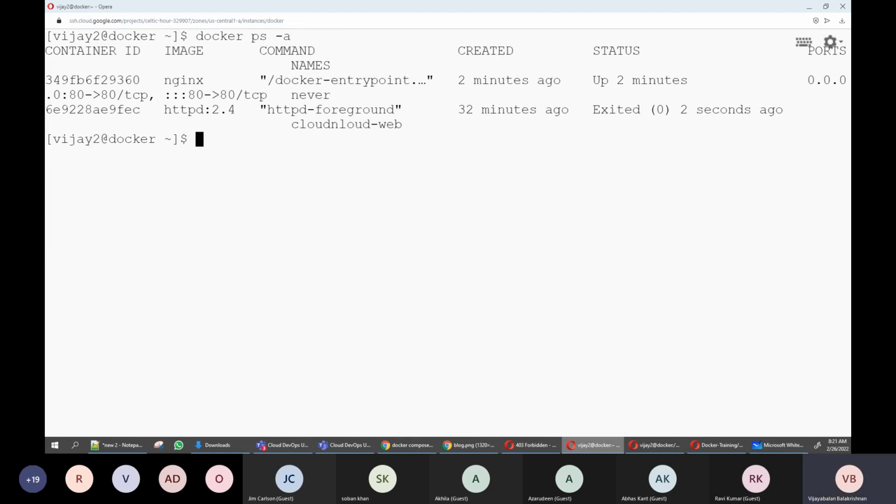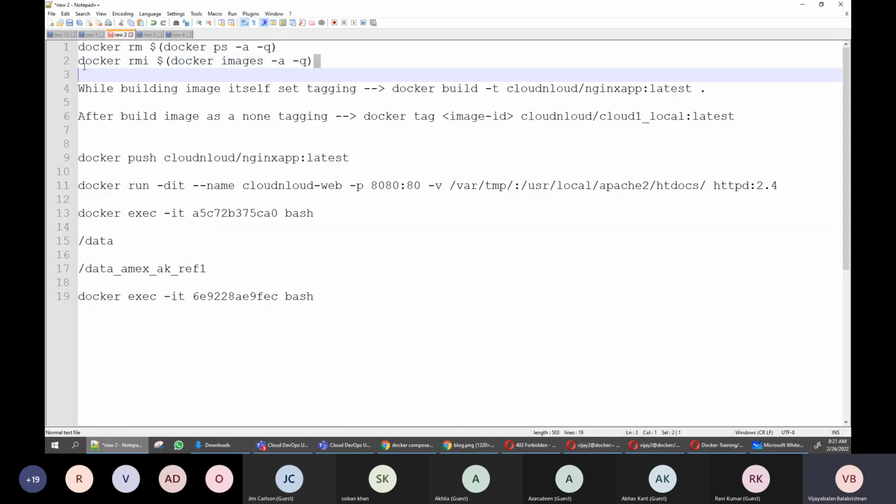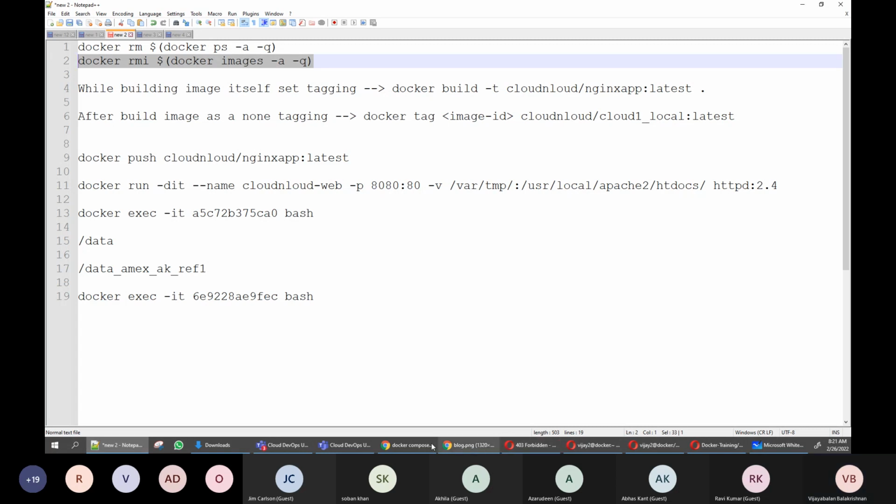Now we can copy this container ID. Now both are exited. We can remove them. Now we can remove all the images.